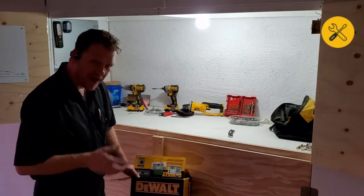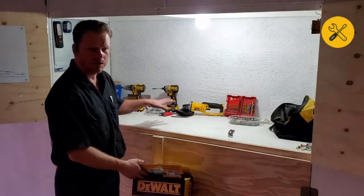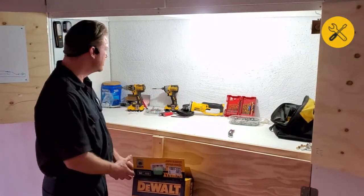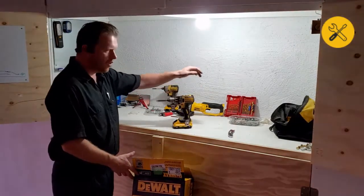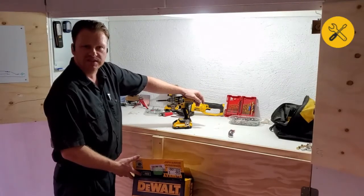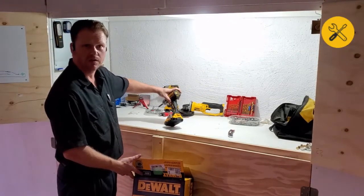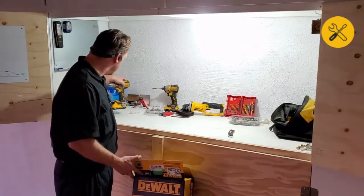So I like the Dewalt system. I have pretty much everything from Dewalt. Batteries are interchangeable, and I have some tools for already like 6 years or so, and I didn't have to toss any of the batteries or change any of them. They just last forever.